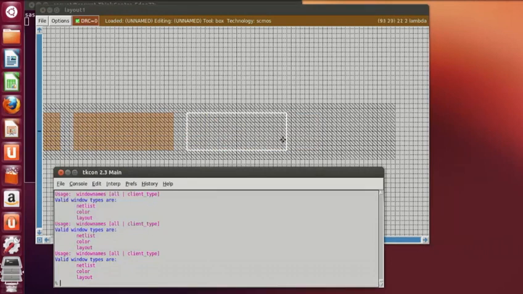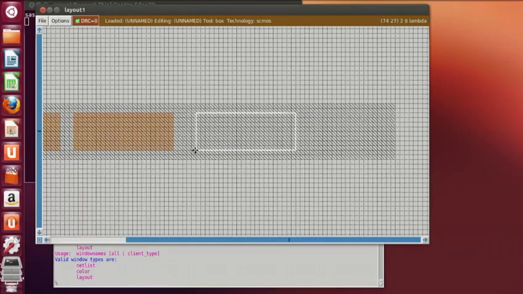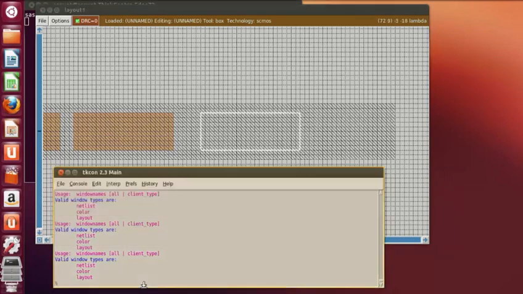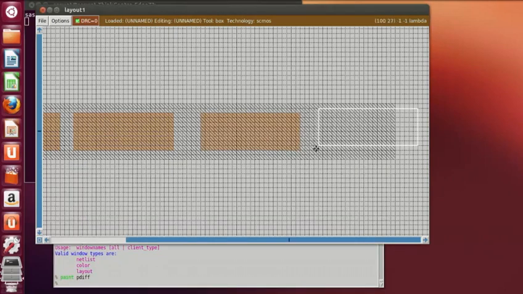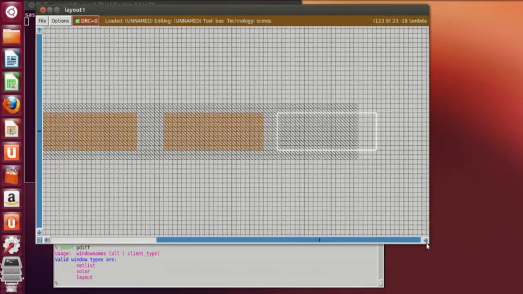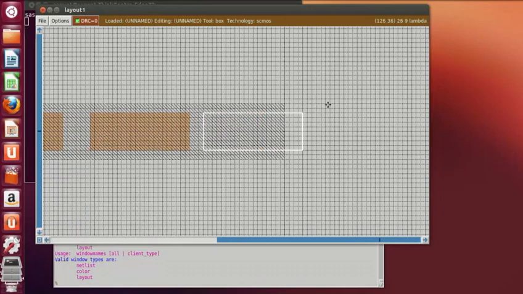You can just give a bit more gap. So we need some more space up to here.